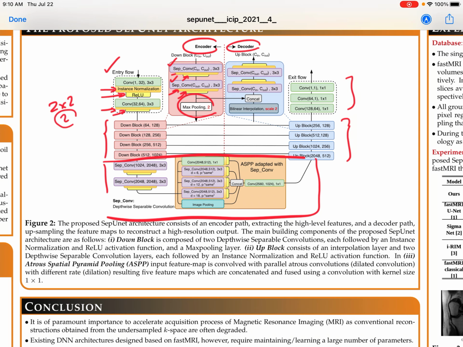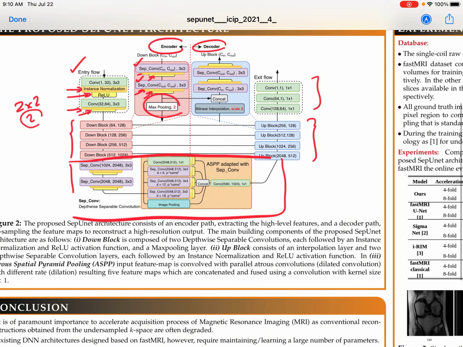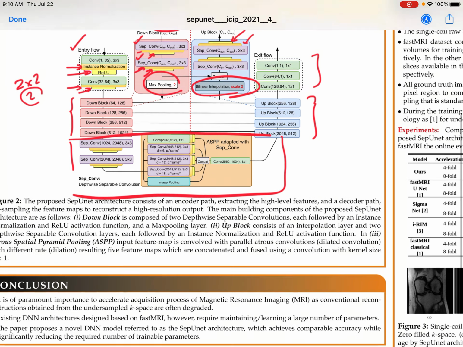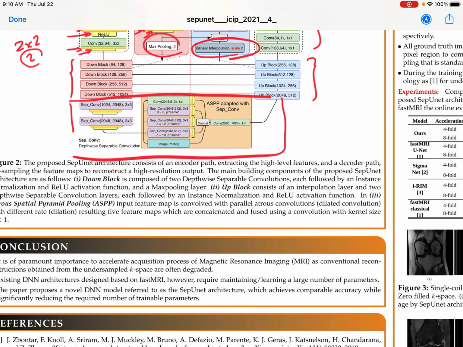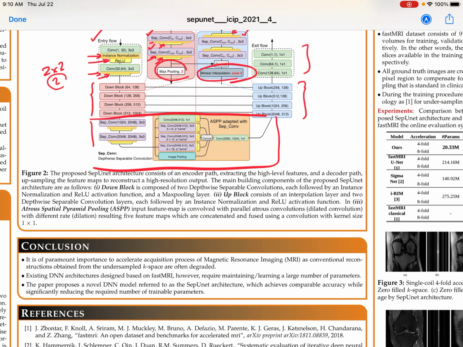The up block, for upsampling, uses bilinear interpolation, and it consists of two depthwise separable convolutions followed by instance normalization and ReLU activation function.